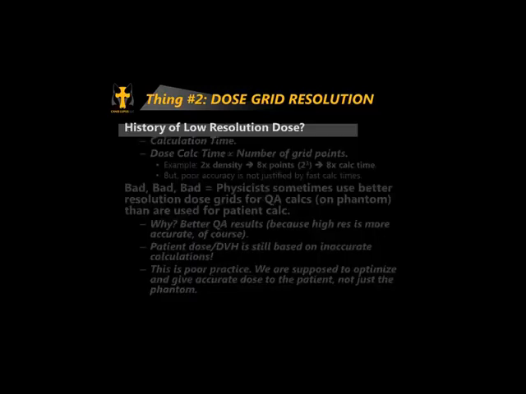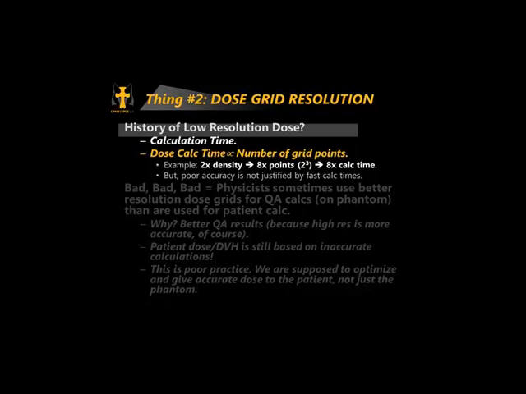What's the history of low-resolution dose? It's all about calculation time. Back in early 3D treatment planning, calculation time could take a long time. Going to twice the density means roughly 8 times the calculation points — 8 times the calc time. If the calculation was already 10 minutes, you just went to 80 minutes. Even though poor accuracy is never justified by fast calc times, this isn't really a problem anymore. Computers keep getting faster and cheaper, and vendors are now moving calculations from CPU to GPU, which is much faster. So you can throw away those legacy decisions about low resolution.